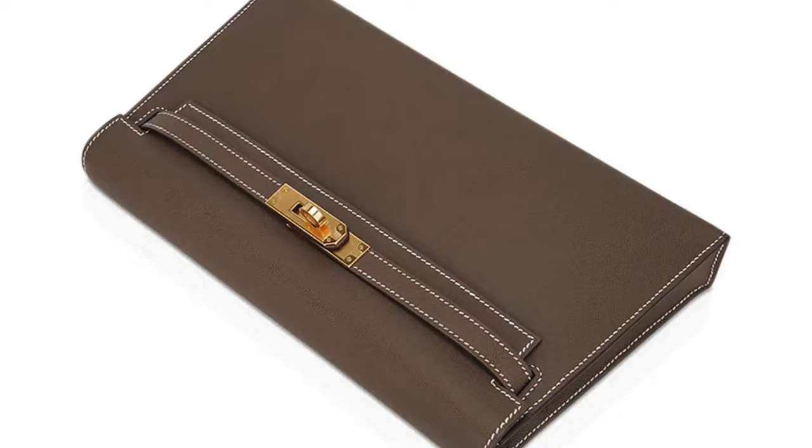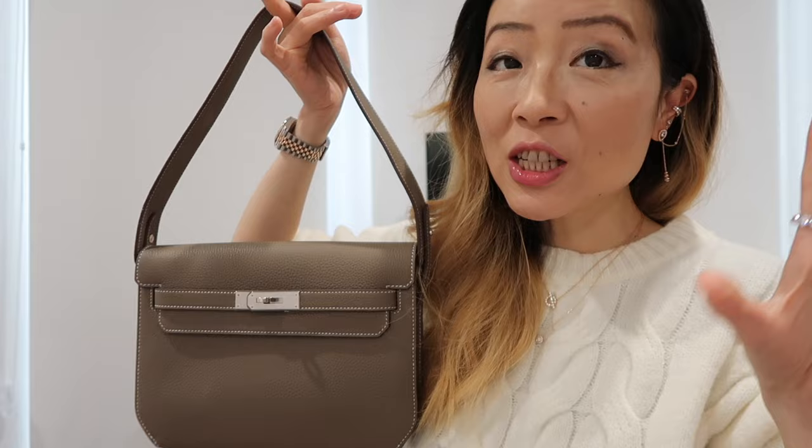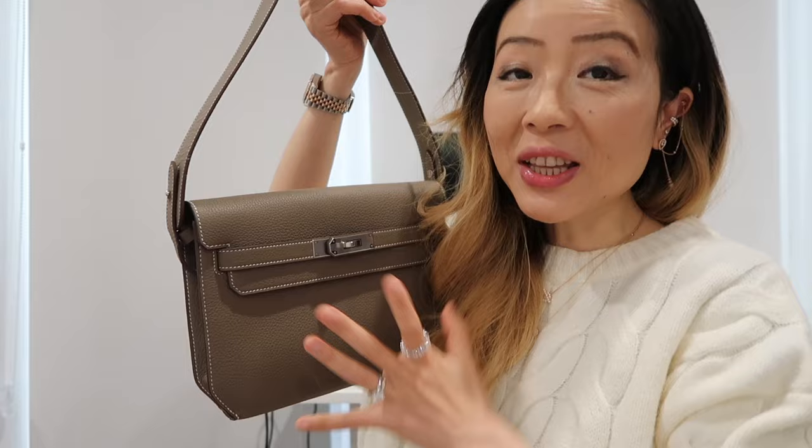I personally feel the Kelly Elaine is similar to the Hermes Kelly Dépêches that I own, which also has an extra shoulder strap. The difference is the Kelly Dépêches is softer and feels more like a retourné style, while the Kelly Elaine feels more like a sellier style with its structured look. Both look like really nice shoulder bag styles. It's not that easy to get from the boutique and the price is quite high, but in my opinion it is just such a beautiful and chic bag that I would love to have.